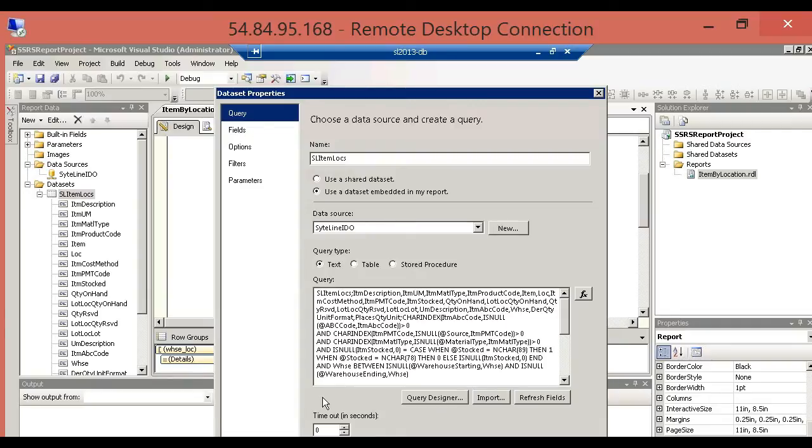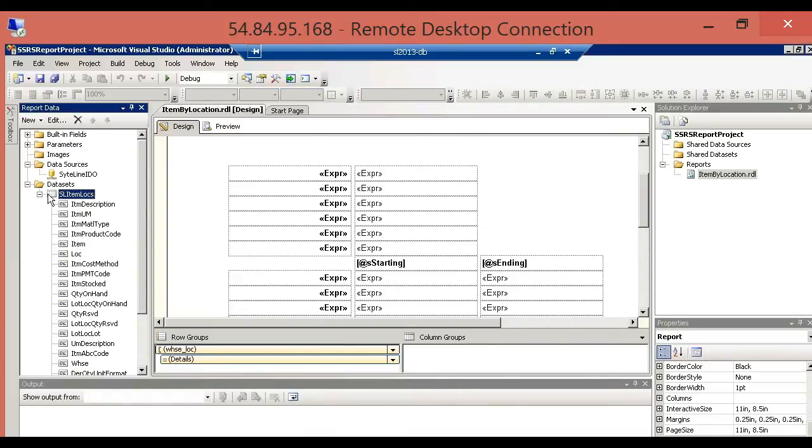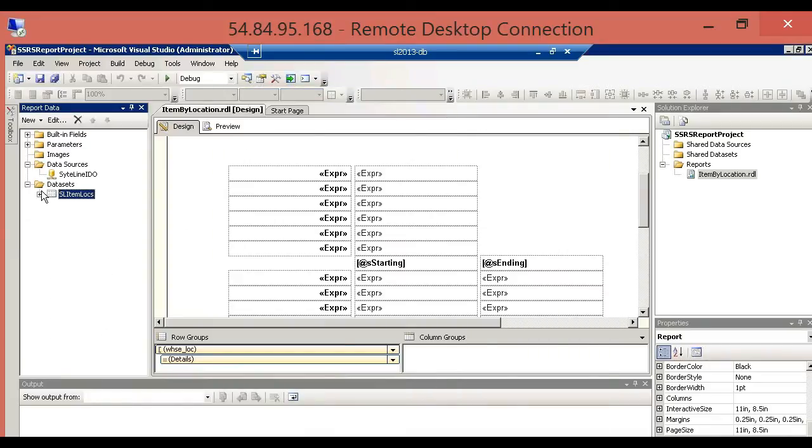Now, text means that this is basically the query that the IDO is going to take and form into a select statement dynamically, just like it does when the forms open in SyteLine. Okay. So that's one method that's new to SyteLine. And because of time restrictions, I'm not going to go into the IDO format anymore.